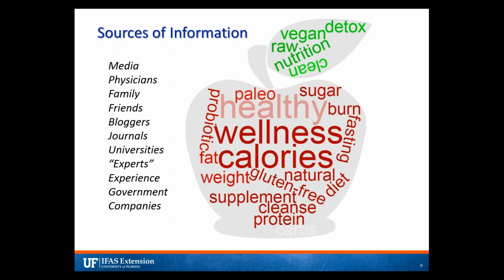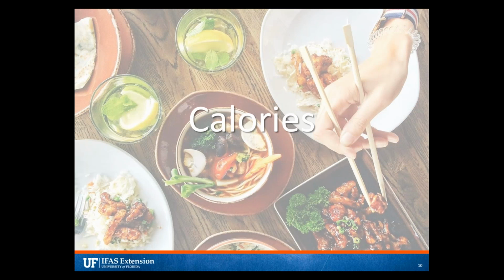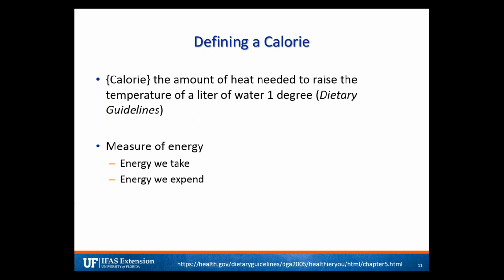So I'm going to present to you guys some of the hot topics and try to explain a little bit about the things that you really need to know with calories and the macronutrients, the carbs, the fat, the protein, as well as micronutrients, which are vitamins and minerals. Because we get so much information on those specific nutrients, what do you really need to know, and what's the truth? What's going on right now?